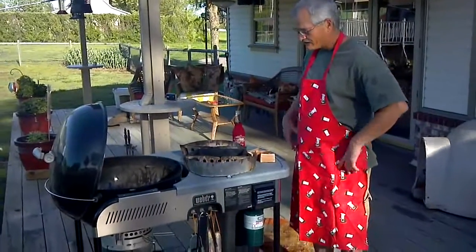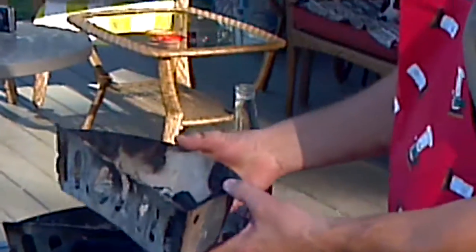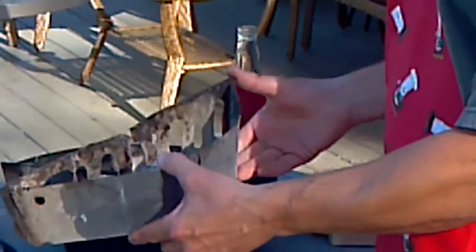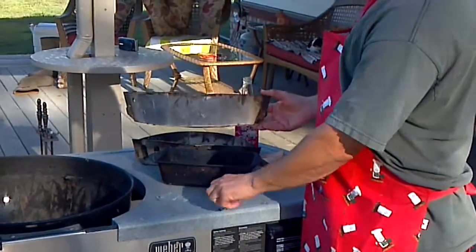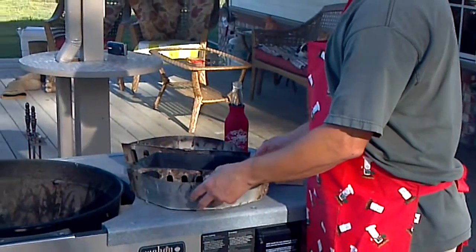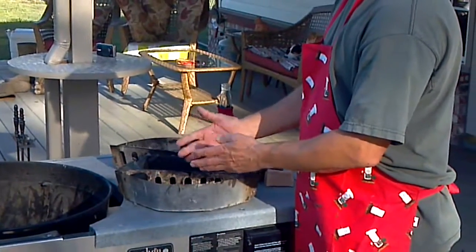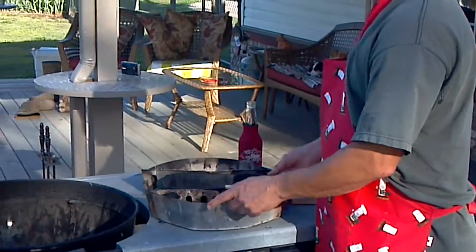Now I'm going to show you how to prepare the grill for cooking these ribs that we just prepared in the kitchen. Okay, what I have here is 2 stainless steel trays to hold the charcoal in. I bought these at the local hardware store. They're made by Weber. They're stainless steel and they hold the charcoal. What you do is you fill them up with charcoal, and once you get your fire going good, you separate them in the grill and you place a tray.